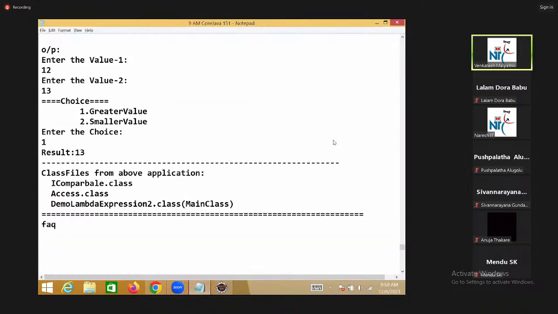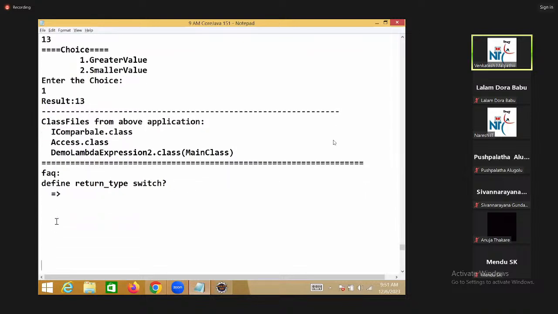Make it FAQ. Define return type switch. This return type switch was introduced by Java 17.